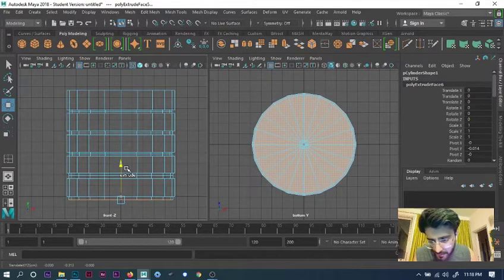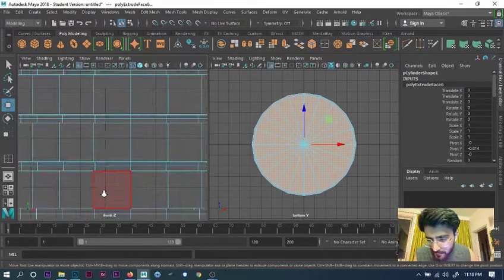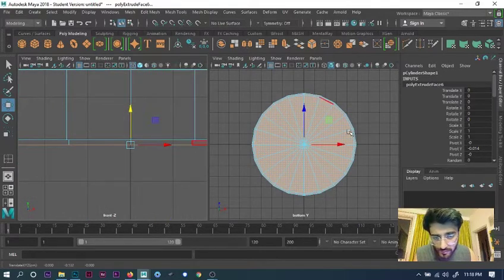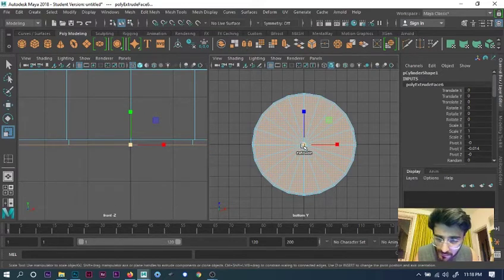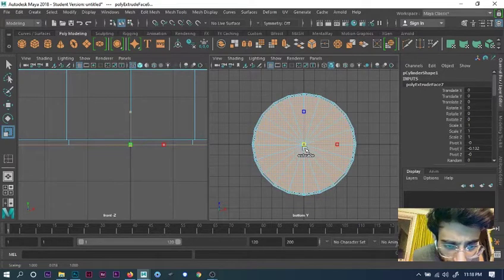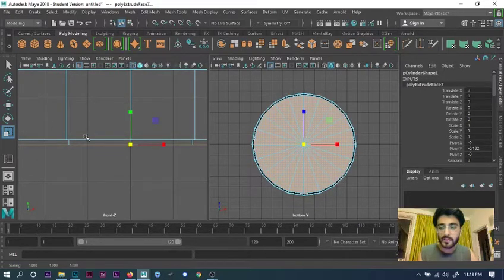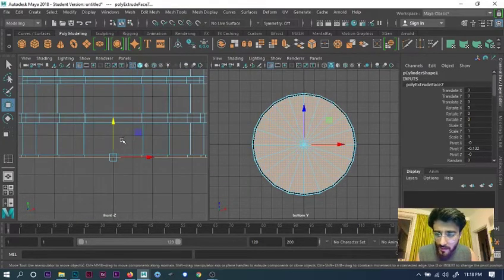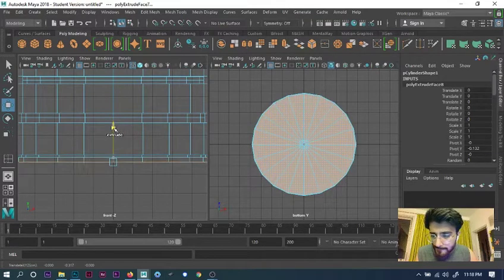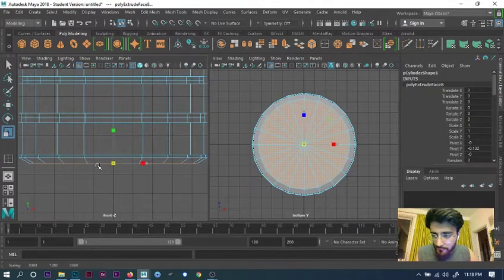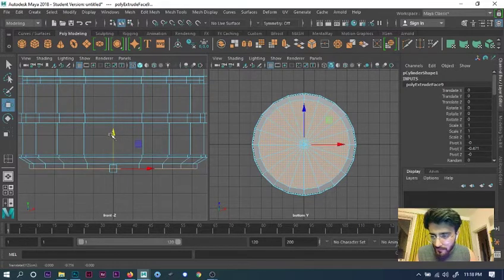Extrude it a bit, just a bit, and then let's go here. Just see how much extrusion I put, and just put this much, and then press R again. Extrude out. So yeah, look into the laptop because it's much easier for me to see. And now you can extrude out, and now you can just dial it in. And so yeah, do it again.